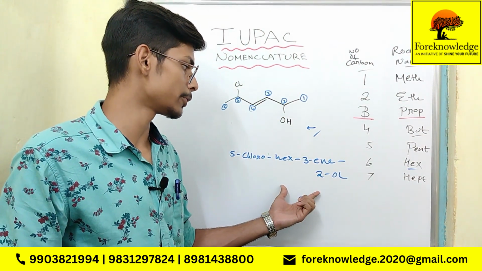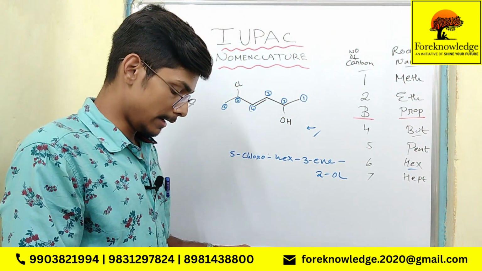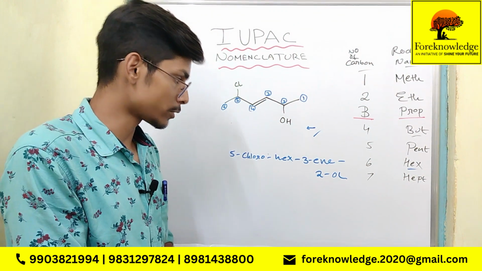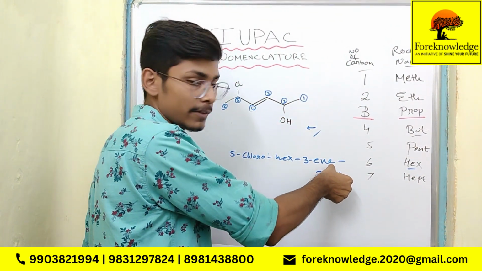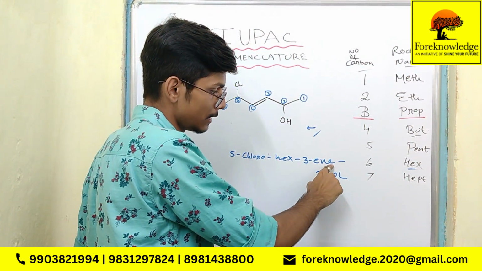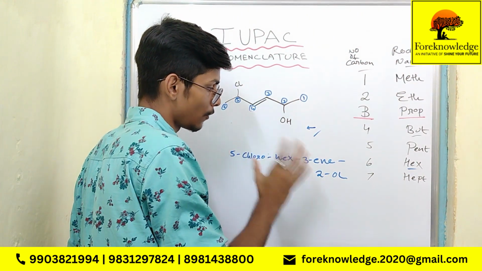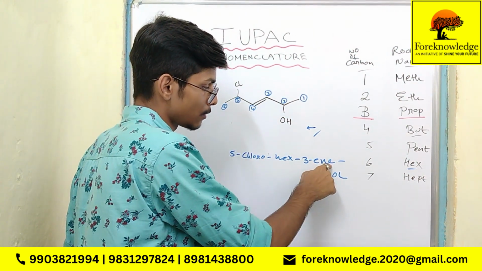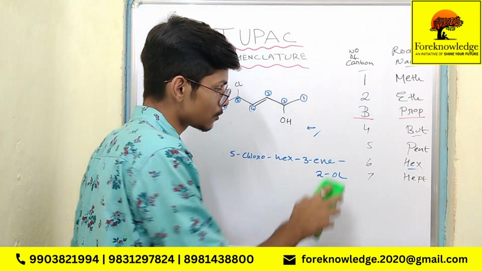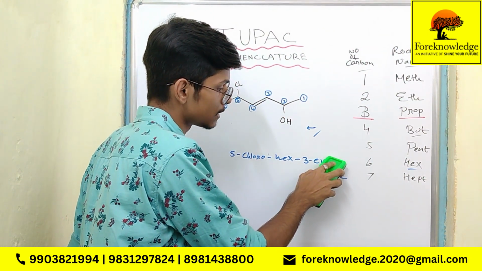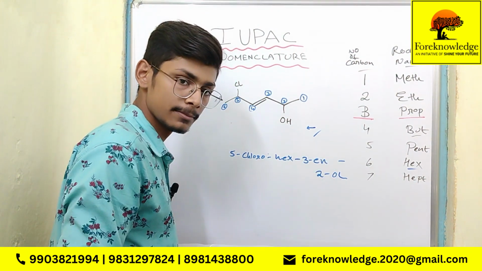If you are a beginner, you will say yes, it is correct, but it is not. Why? Now let me tell you one important thing. You cannot write 2 consecutive vowels. E is a vowel, O is a vowel. So you have to keep in mind that you cannot write 2 consecutive vowels. So what you have to do is omit this E. You cannot write this E. So it will be en.